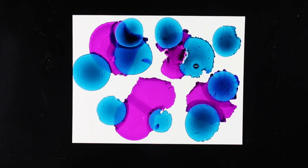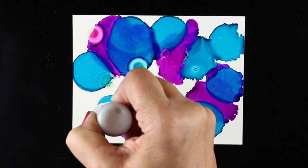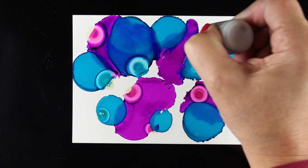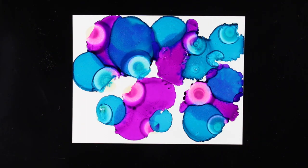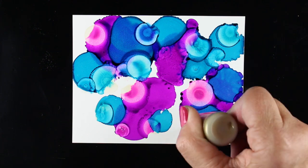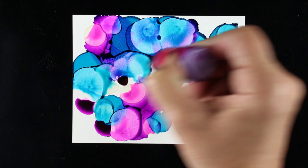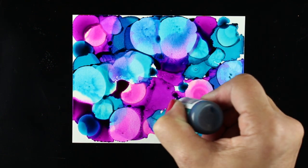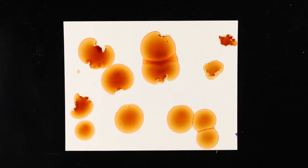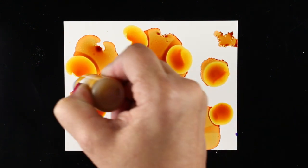It's also not the same as distressed stamping paper — it's very different. You have to touch it to really understand what it is. In addition to a couple of colors of alcohol inks, I'm dropping on silver and gold, which don't really show up much in this instance but they do wipe out the color so you can see areas getting lighter. I love how these dots just keep merging into each other and you can keep layering them on. There's a video I'll link to at the end where someone did beautiful Zentangle doodling in each one of the circles.